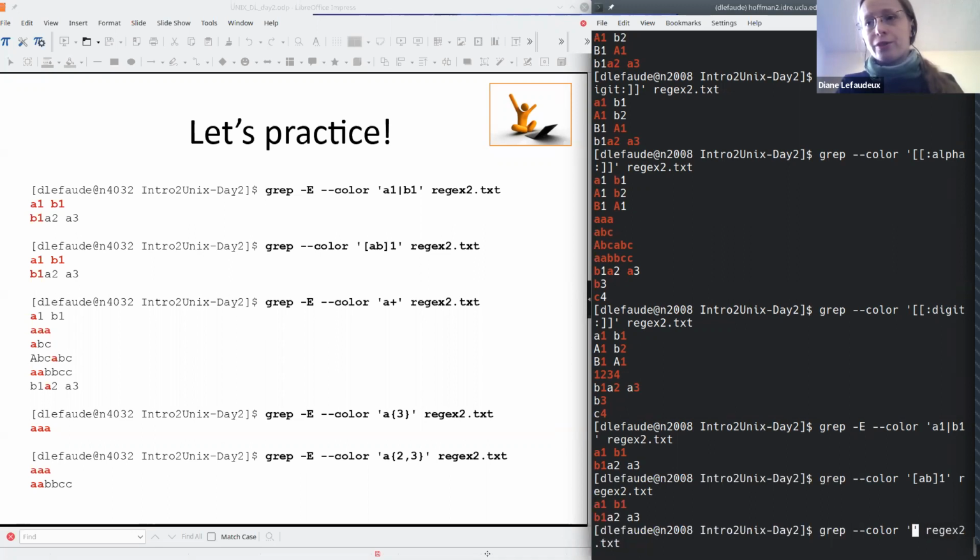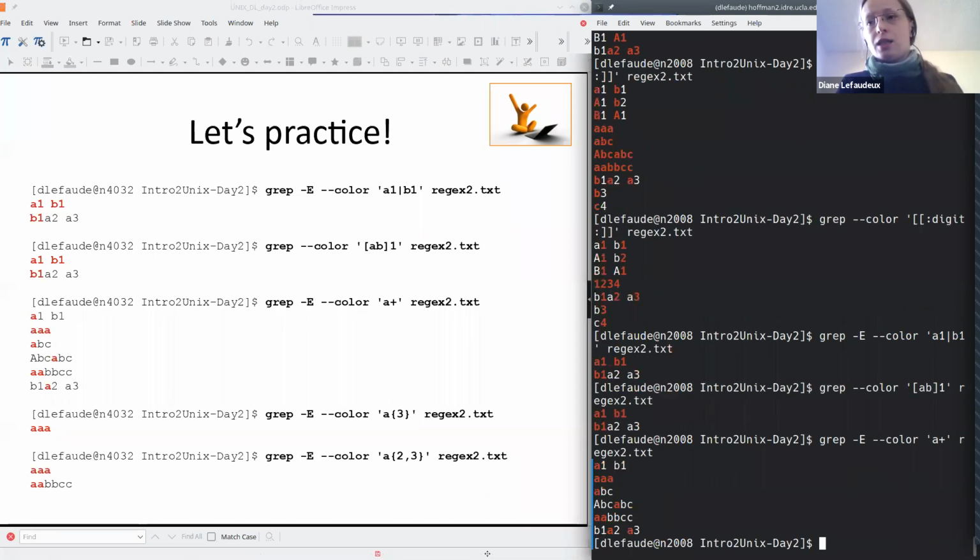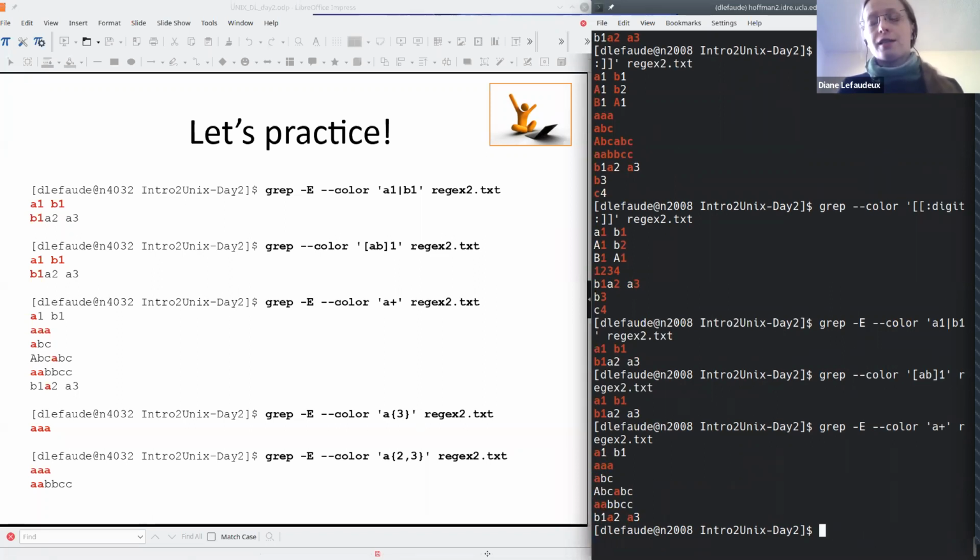And we can try more patterns. So if you were to try A+, that's a repetition element that needs the extended regular expression, so I need to add the -E. Then you see it would match everything that has an A or more. So here it's matching 3 A's, here it's matching 2 A's, and so on. And so the A is one or more times. So plus is one or more times.